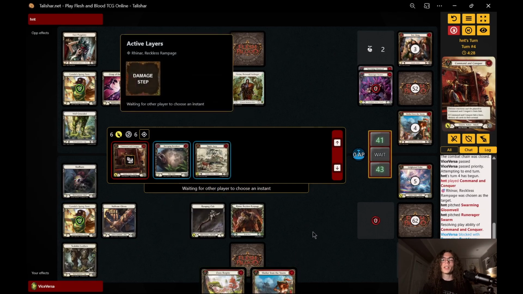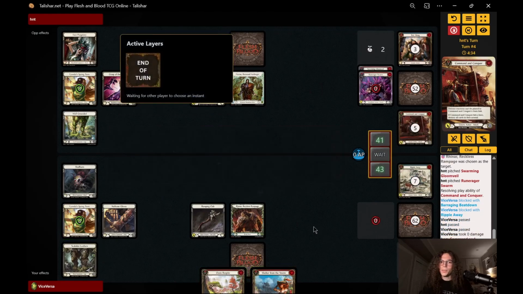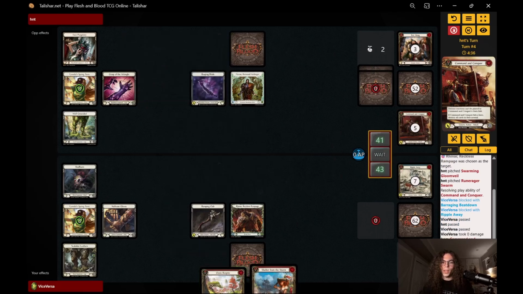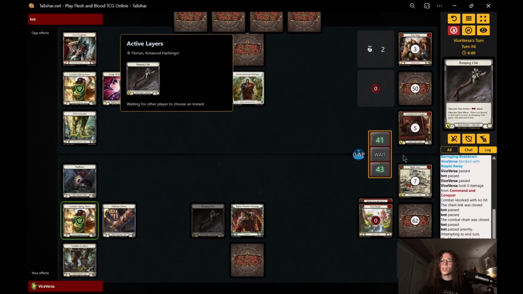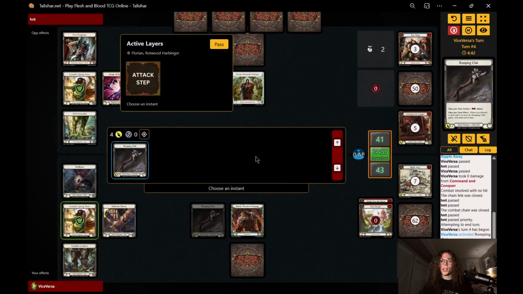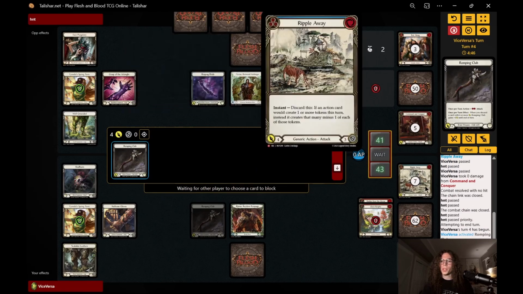I could technically have blocked with Ripple Away and then Oasis Respite this and then pitch the barraging, but I'm okay with having more reds left in my deck. Also good to have one more Command and Conquer out of the deck. Command and Conquer can be a little bit of an issue with this deck since we do run so many D-Reacts.